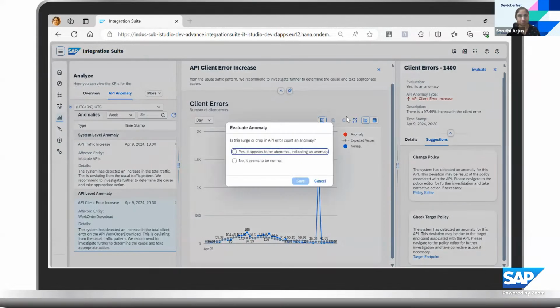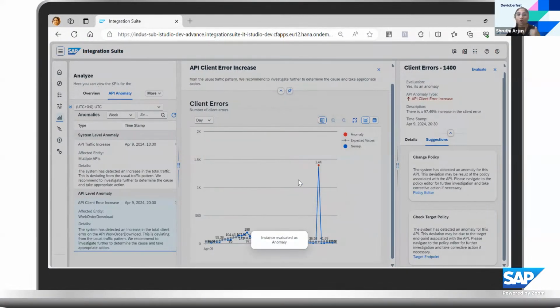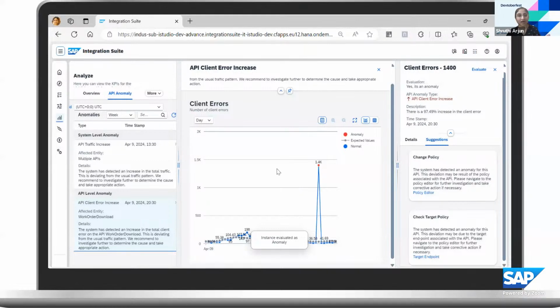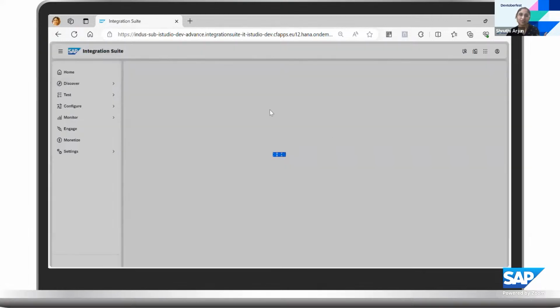There is also this interesting feature about evaluating this anomaly, right? I could say, okay, whatever the system has flagged, yes, is an anomaly. Or I could also say, no, I don't think this is really an anomaly. Maybe this is just a false positive, right? So this information goes back into the system and then it learns using this feedback that is provided as well.